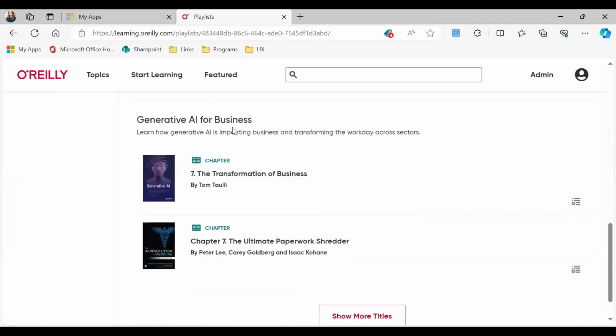Then I have a subcategory, generative AI for business, with a couple more chapters. If I don't want to save the whole playlist, maybe I just want this as my starting point, and I can scroll through the different options of content within it. I can always save these individually to my own playlists as well.